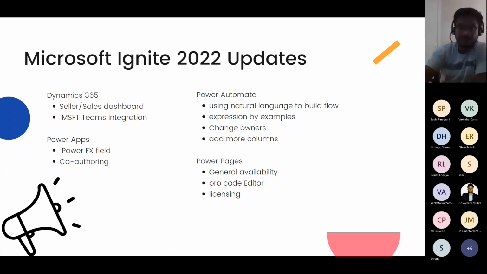The right title for this slide would probably be Microsoft Ignite 2022, which Jiva tried or read through, to be honest. There are more than this. So please don't think that this is the only set of updates Microsoft has announced. That's why I'm going to share the Book of News here so that you can go through the other contents as well. Let me start with the Dynamics 365 and Power Platform space.